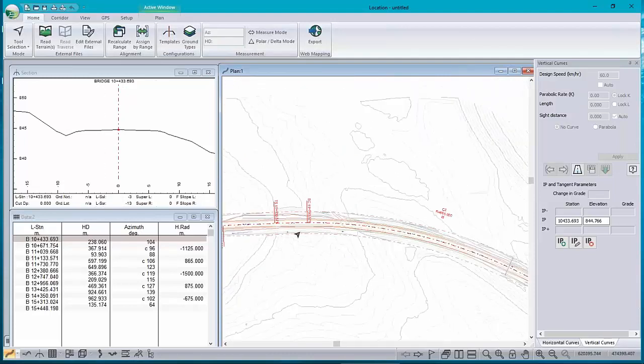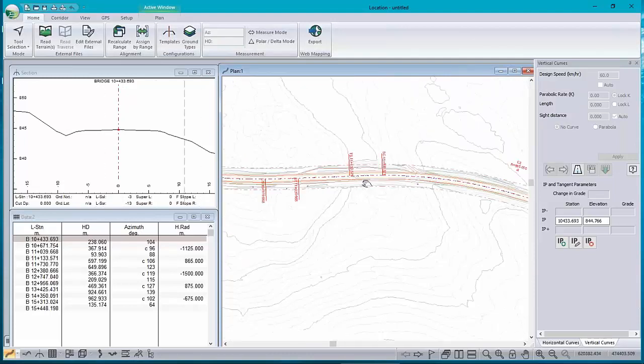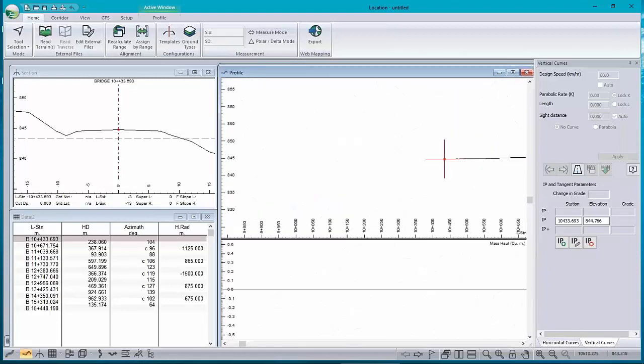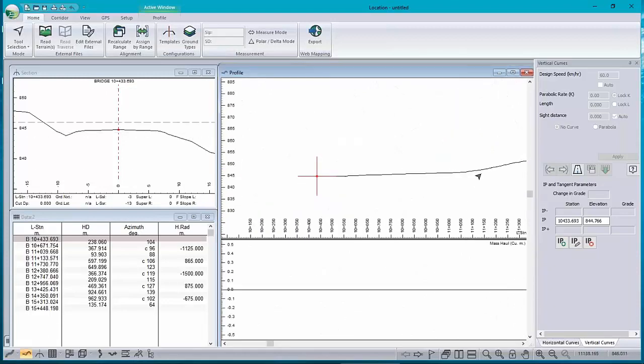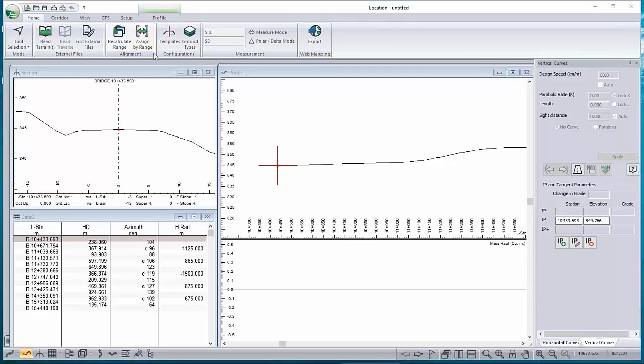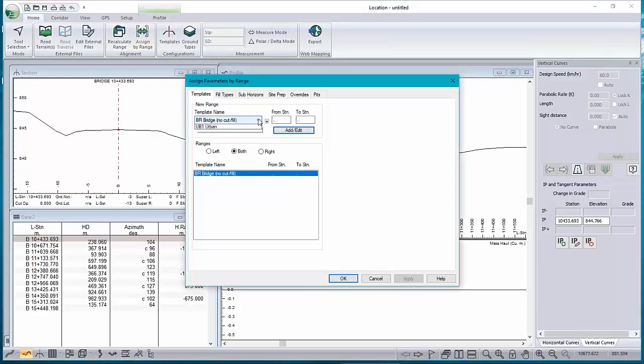Okay, so I've got a horizontal alignment, and my vertical is undefined. It's literally the ground line. So now I'm going to just do the simple treatment where I assign a template. Now I don't have the template on board yet.